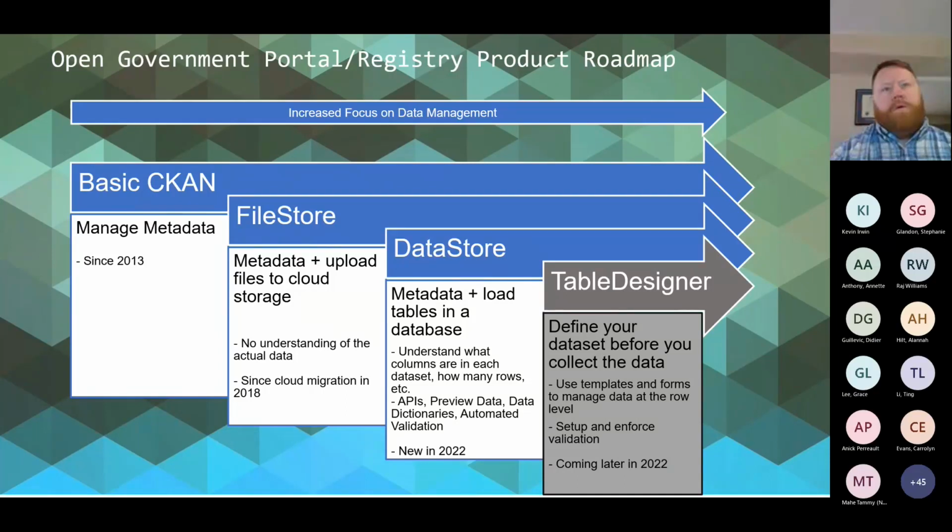Now, in this file store, there was no semantic understanding of the data itself. It was really just like a Dropbox or a Google Drive where there was storage enabled, but really no semantic understanding of what that data is, meaning how many columns are in that data set, what are the column titles in that data set, how many rows are in that data set, for example. That type of thing isn't part of the file store functionality, but it does allow you to upload files, which is great if you're in a situation where you don't have easy access to the IT resources needed to host your data sets someplace.